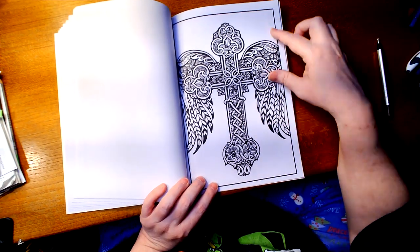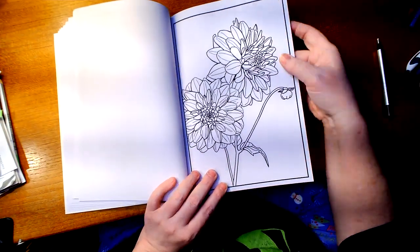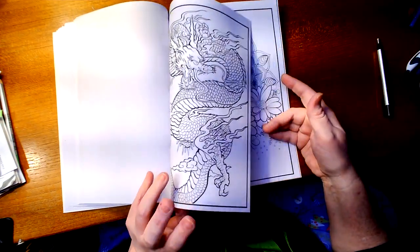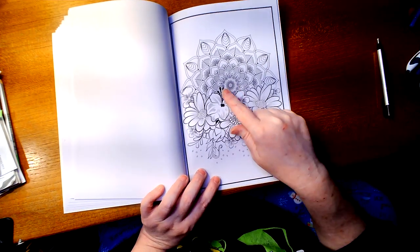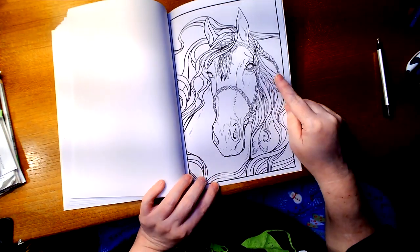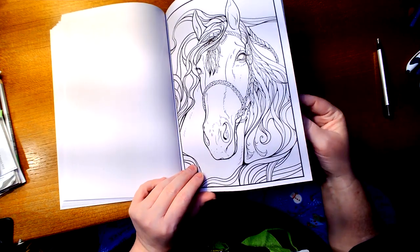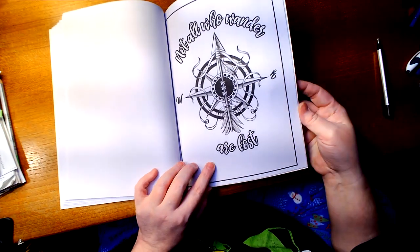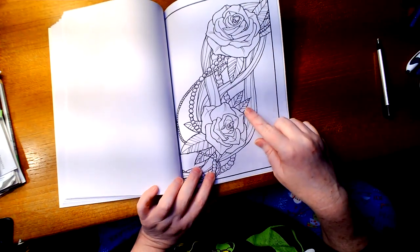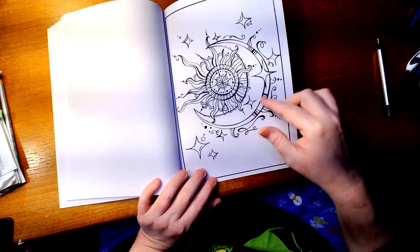I've done this one in one of my other books — I think it's the other one I've got that's similar to this one. I like this. I know that's similar to some other books I've got. And I do like this — I have ideas in my mind of how I want to do this. Now I have never seen this picture in any tattoo book I've got, in any of them. I've not seen that one either. 'Not all who wander are lost.' That one I've done before too, but now I can do it in different colors. That is it.